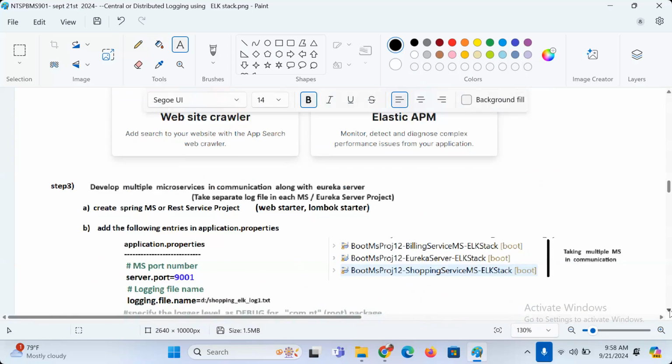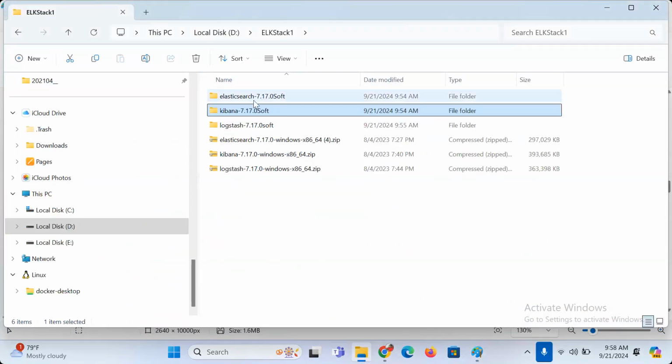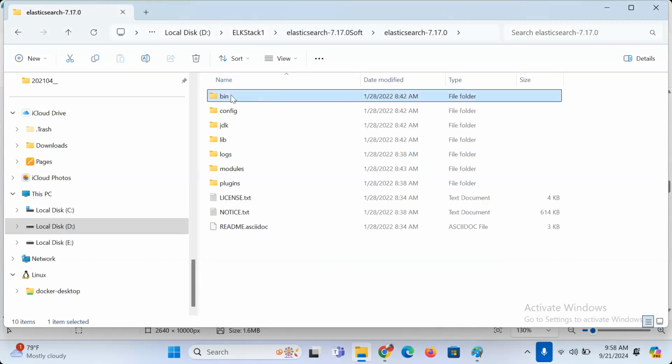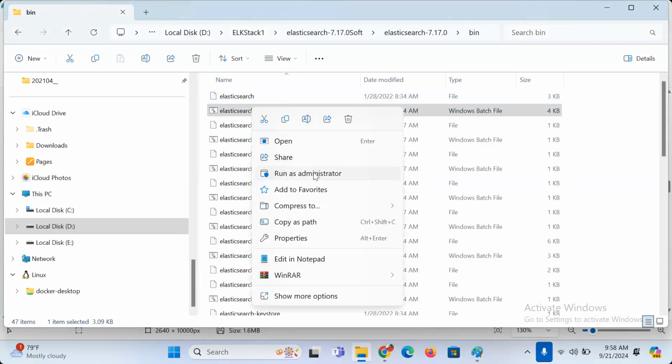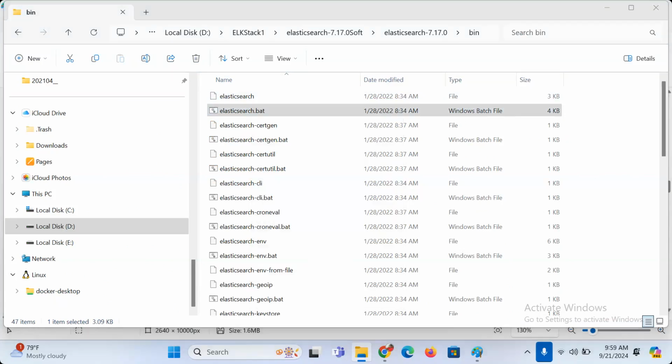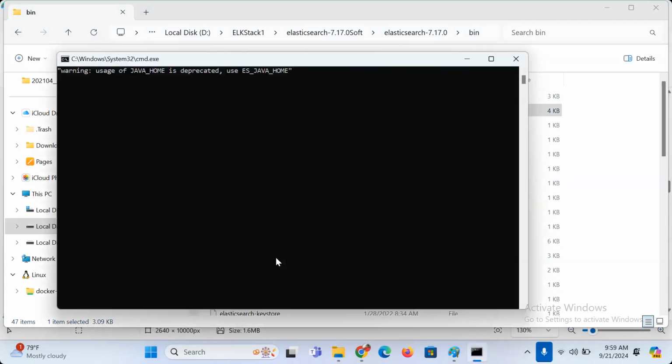Okay, let it be, guys. That's not a big issue now. So now let's do the two things, guys. First, go to the Elasticsearch bin directory, elasticsearch.bat, run as administrator.